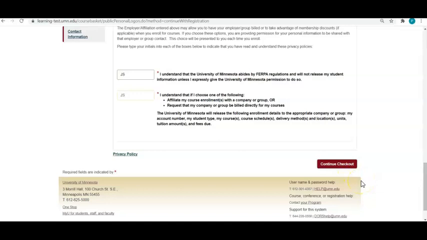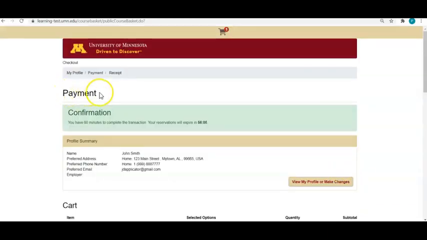If you clicked on Continue Checkout but nothing happened, scroll up and look for any warning messages. It's possible that you forgot to complete a required field. When you find the error, you can fix it and then click on Continue Checkout again. We are now at the payment screen. You can ignore the View My Profile or Make Changes button since all the information in your previous My Profile screen was correct. However, if you want to review and/or make changes to your profile information, you can click on this button. It will take you back to the My Profile screen where you can make changes if necessary, and then click on Continue Checkout to bring you back to this payment screen.